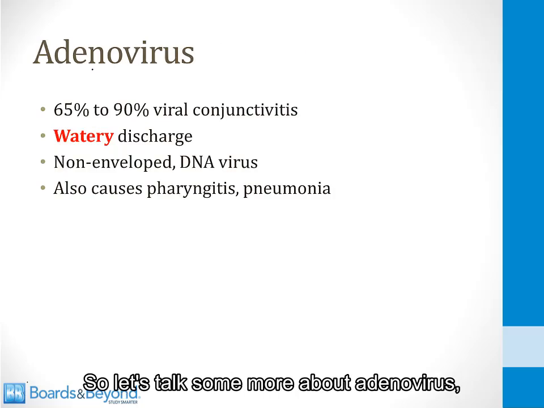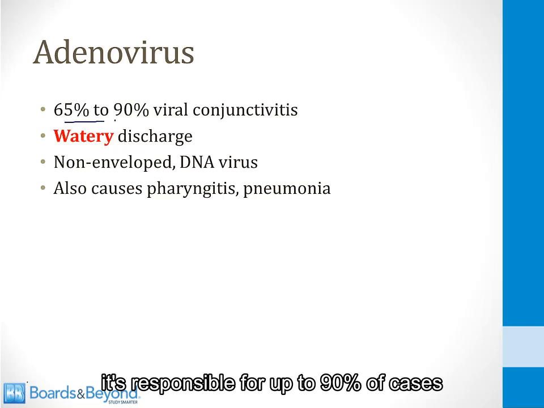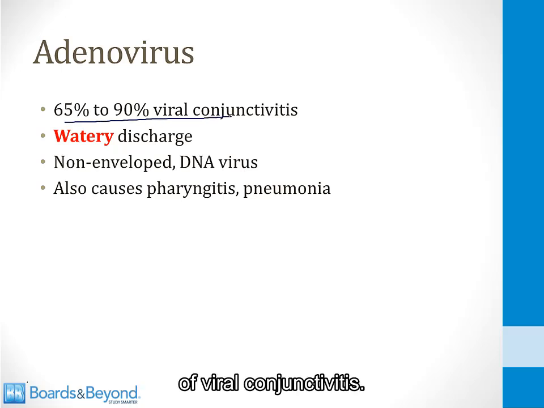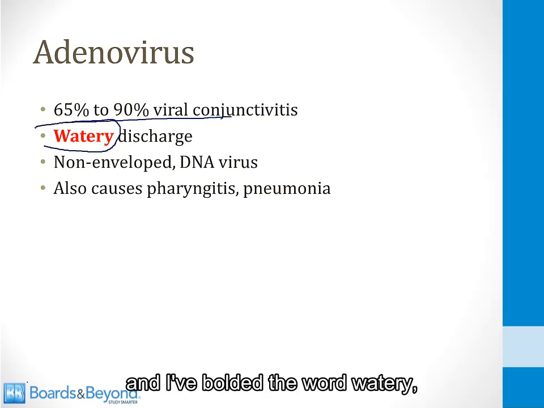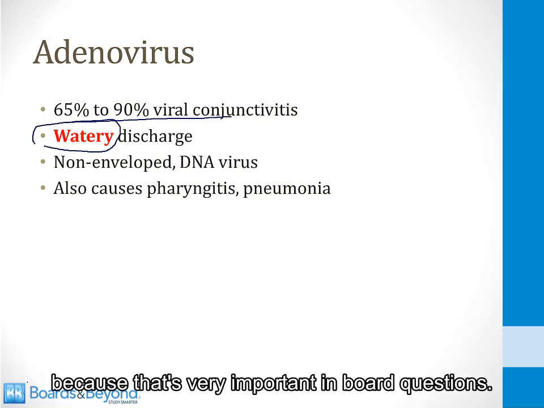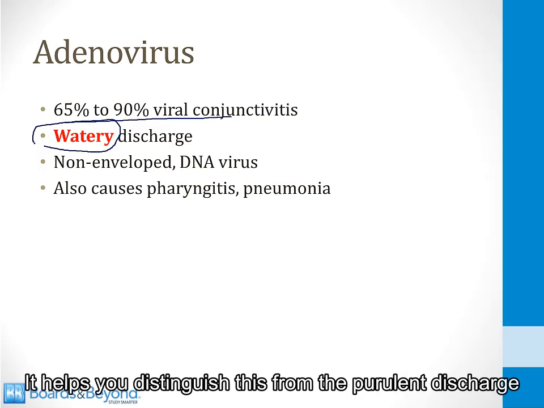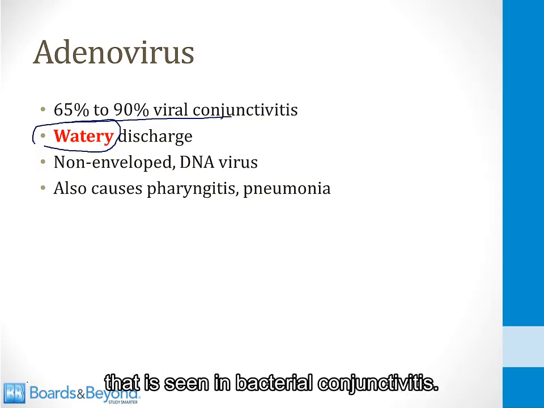So let's talk some more about adenovirus. It's responsible for up to 90% of cases of viral conjunctivitis. It will lead to development of a watery discharge, and I've bolded the word watery because that's very important in board questions. It helps you distinguish this from the purulent discharge that is seen in bacterial conjunctivitis.